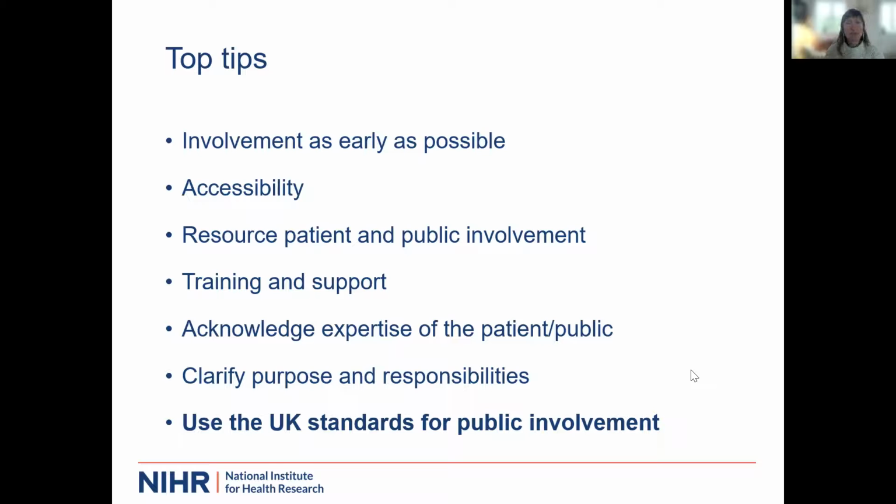Training and support. Give some thought to what training people might benefit from. They don't need to be experts in research, but they may need some context. They might need some specific training about aspects of the research that you want them to help with, or it may simply be to build their skills and confidence so that they can support you well.